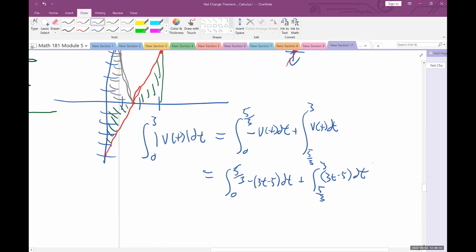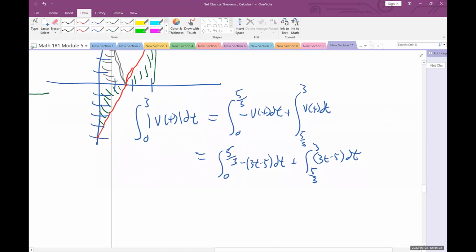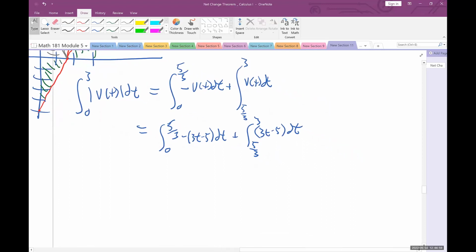Now we have two choices in evaluating the first part. We could just evaluate it like normal and apply the negative in the end. That's fine. Or we can swap the limits of integration. So it goes from 5/3 to 0, and then that takes away the negative. So do you want to swap the limits of integration, or do you just want to carry the negative through and it all works out in the end? What are you more comfortable with? You want to carry through? Okay.